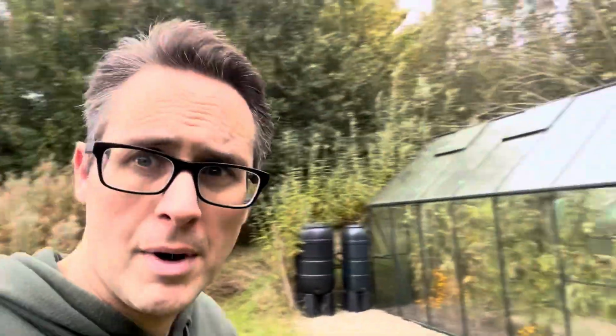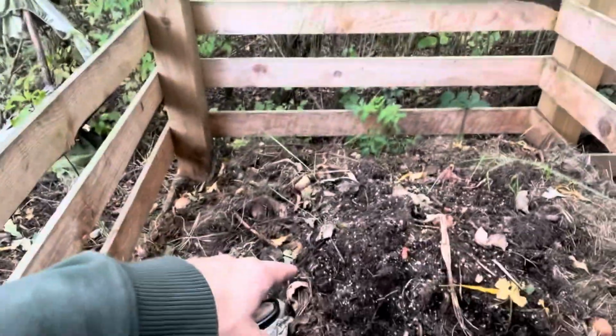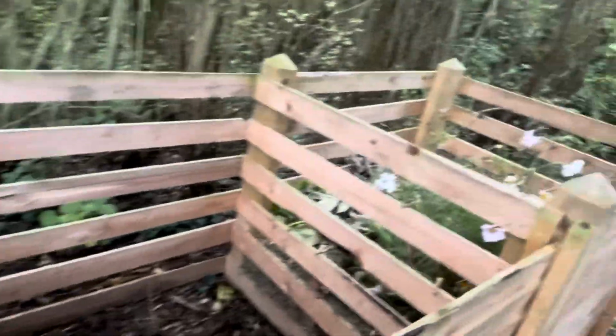Now, hopefully, this will be the last time I have to do this, because if you come this way, what I'm trying to do is make my own, and that's obviously super trendy, but that's also save me money. So I built this last winter. Come over here to the back of the garden and you can see we've got a compost bin. This is the one I finished with. This was up here somewhere and now it's settling down, and I'm starting to fill this one here, and this is my turning bay there. So I'm hoping by spring we'll have plenty of compost. I don't buy anymore, that's the idea. But for now we've got to crack on with what we have, which is a shop bought compost.